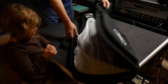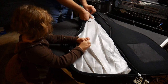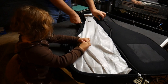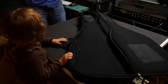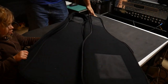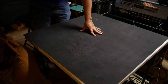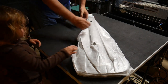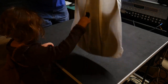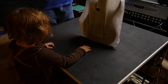Hold on. Are you ready? All right. Now it's a bag. Hold on. We'll take it out of this one. It's got a nice little strap there to hold the neck in. Don't rip up the bag. You want to pull that one out of the way? Set it there on that box. Still can't really tell what kind of shape it is. It's not a V. You can tell that. Oh, there, it got illuminated by the light, so you can kind of see the shape.